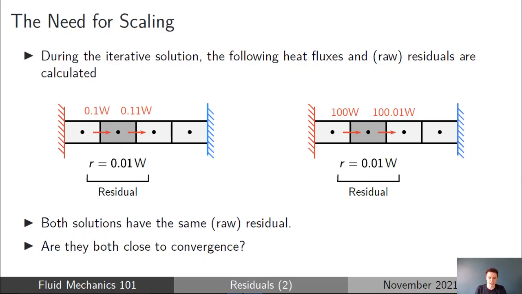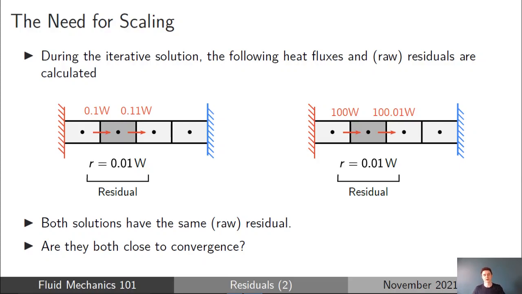And if we look at the case on the left, firstly, and we were to look at those heat fluxes out of the left and right faces of the cell, for that cell that's shaded in grey, you can see that through the left face of the cell, we've got a heat flux of 0.1 watts, and then out of the right face, we've got a heat flux of 0.11 watts. Now, of course, there's a local energy imbalance here, and that energy imbalance is the residual, which for the case on the left is 0.01 watts. It's just the difference between the heat out of one side of the mesh and then the heat flux out of the other face of the cell in the mesh.